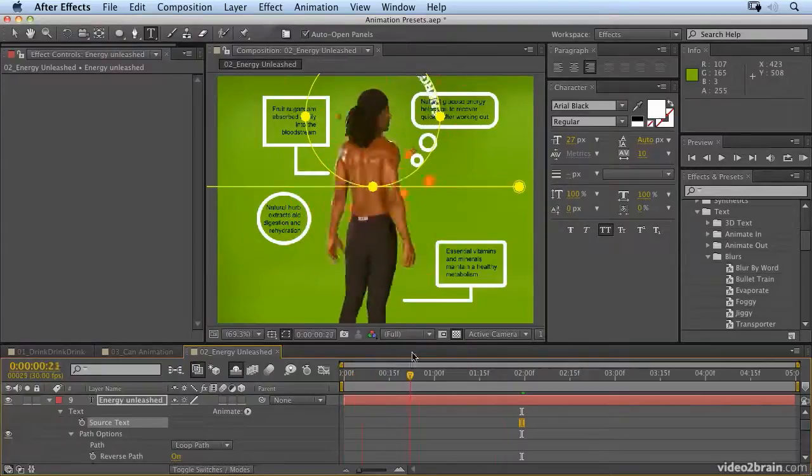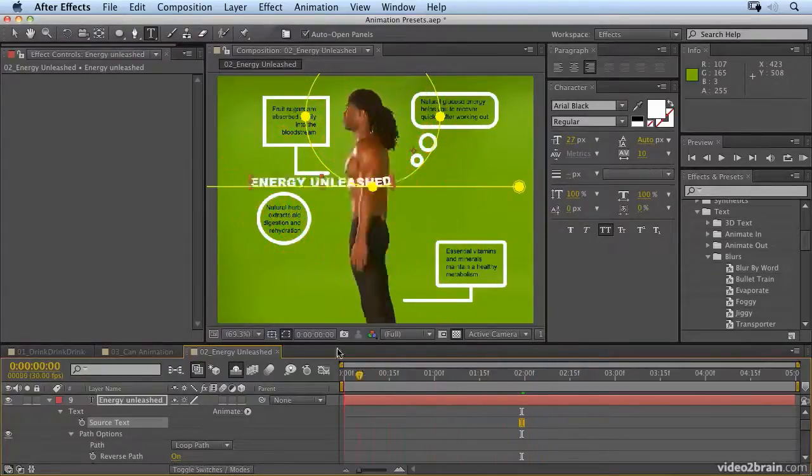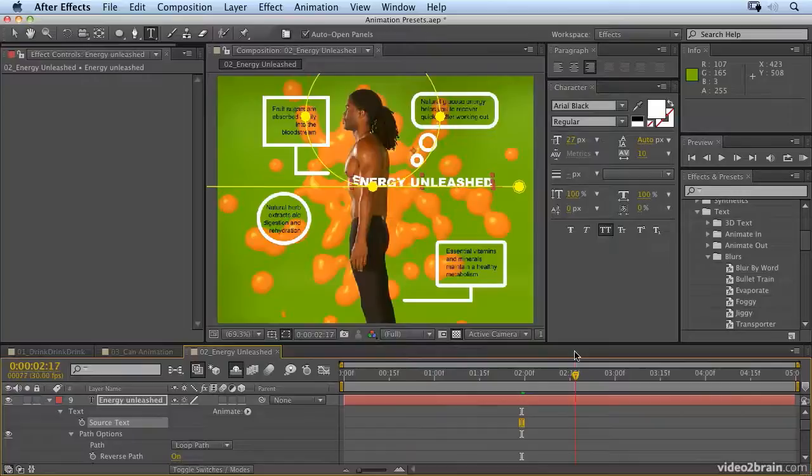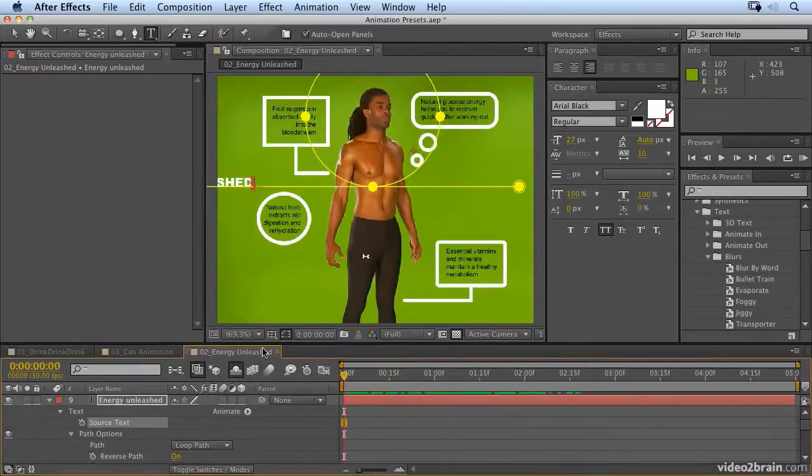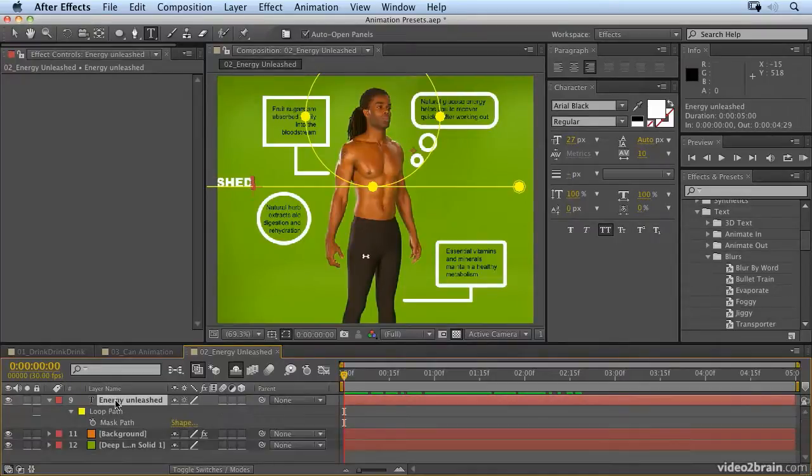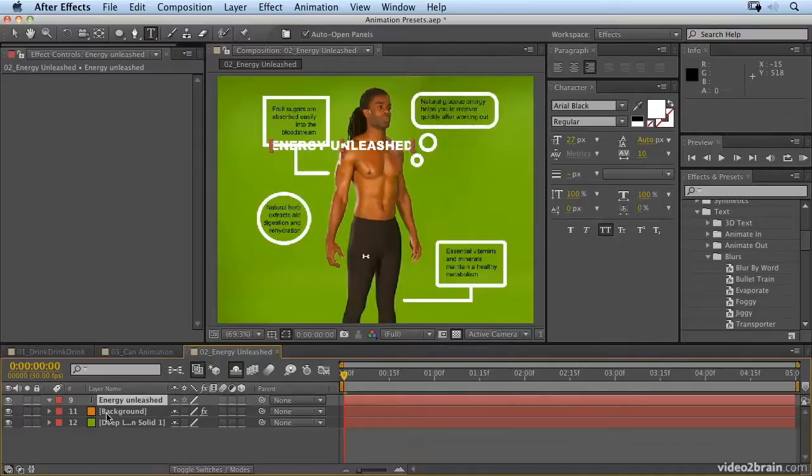Now you can also make changes to the preset as well. If I decide actually I don't want it coming in on a loop, I just want it on a circle. Unfortunately, there's no simple circular path preset, so let's make our own. Let's get rid of the path that creates the loop. In order to do that, we need to select the layer and hit M to bring up the loop path. And it's just a mask, so we can select it and hit backspace to delete it.